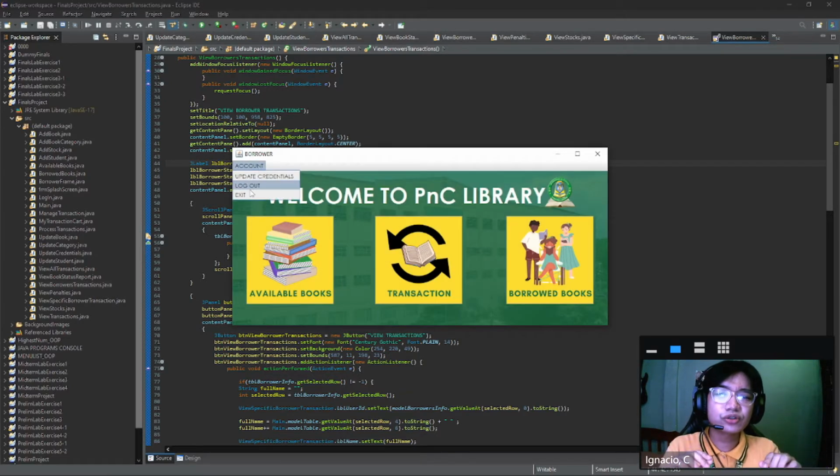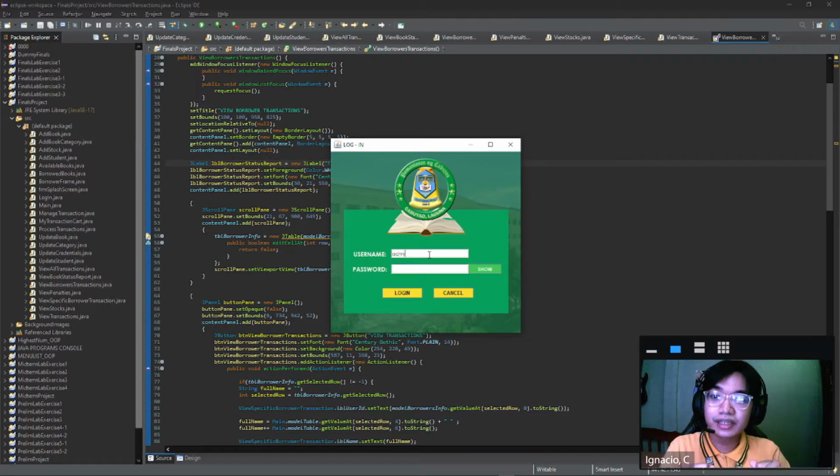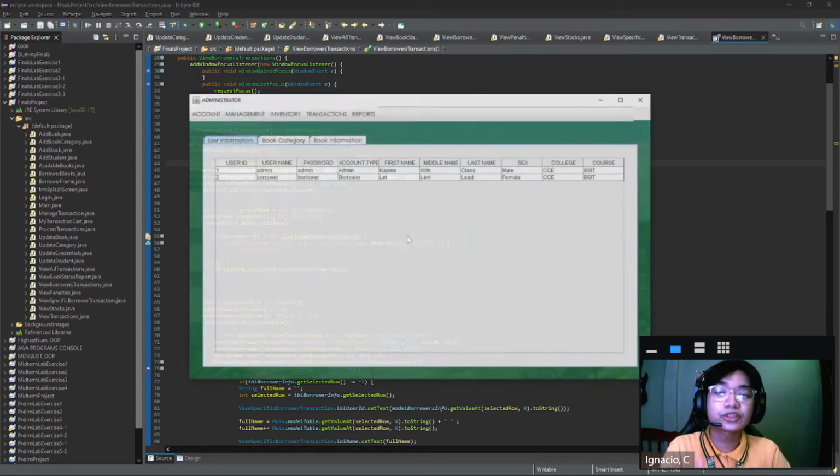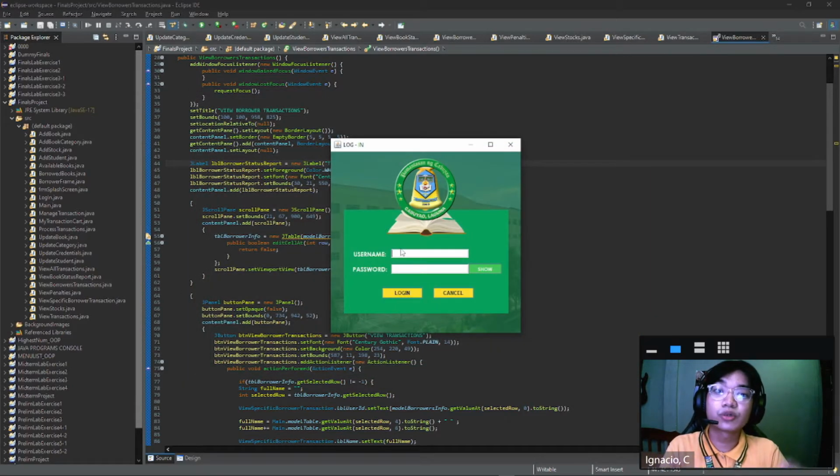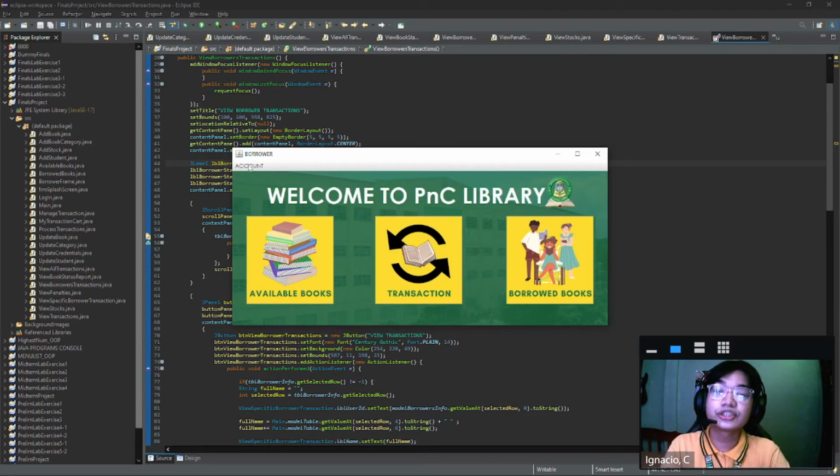So once the user has successfully logged in, the program will check which row in the admin or student table is currently logged in to pinpoint which row should be updated if they wish to change their credentials.